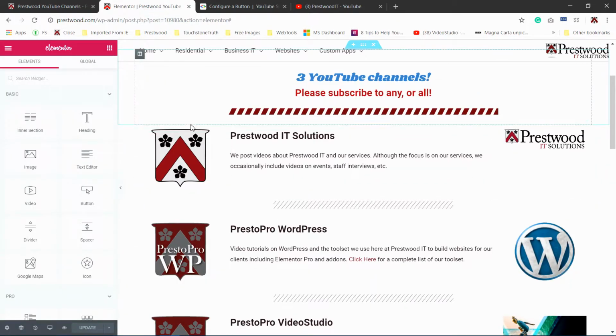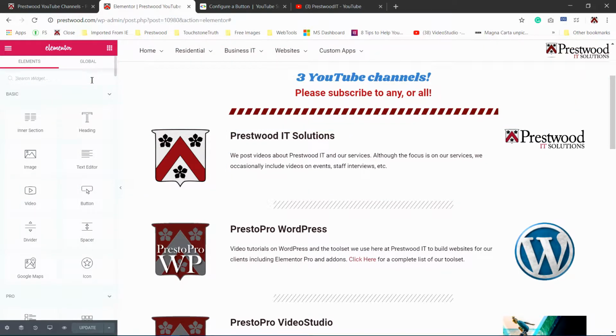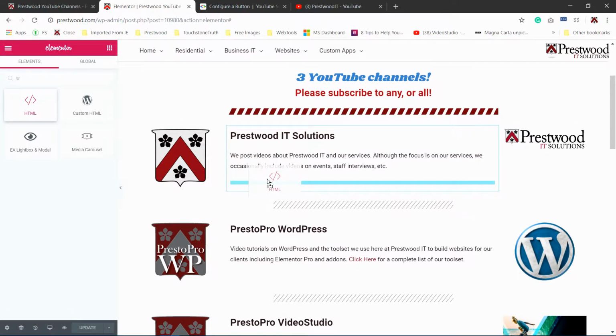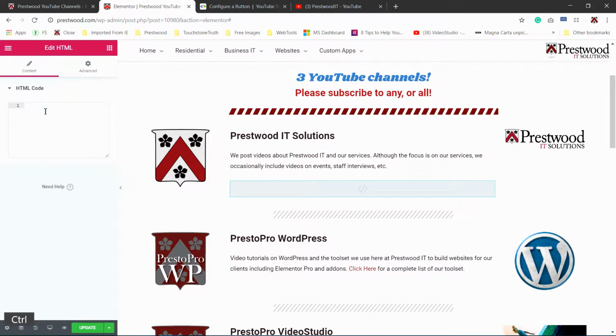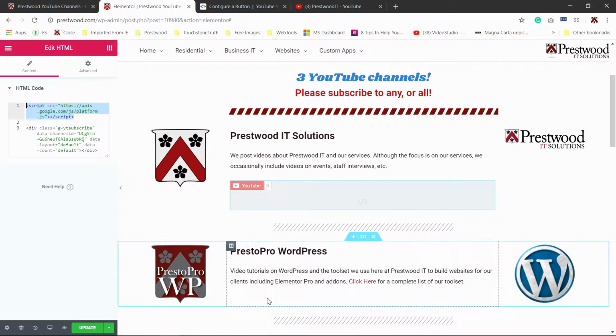And then I'm going to go over to Elementor. So this is how I'm going to insert the code into my page. If you're not using Elementor, however you insert code into your page is how you do it. So think concepts here if you don't have Elementor. In my case here, I'm going to grab an HTML widget, which just allows me to insert HTML. So I'm going to paste the HTML code right here. So this first line up here, the script, includes this particular JavaScript library, and then I use it below. So when I add the code down here to this other channel, I won't include this script line again.